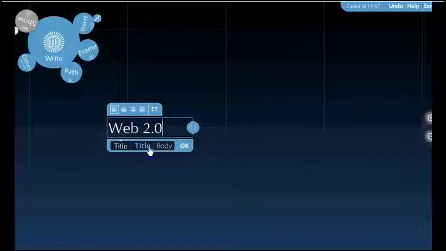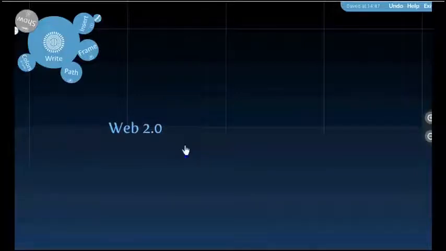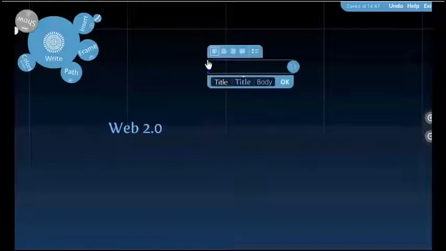So if you'd like to use a font that's outside of what Prezi has installed, you'll actually have to save your text as an image and upload that individually. So I can change my font just by clicking on the option and click OK. And if I want to use Prezi to add some extra text, I can just double click anywhere on stage, and you'll see this text box appears.